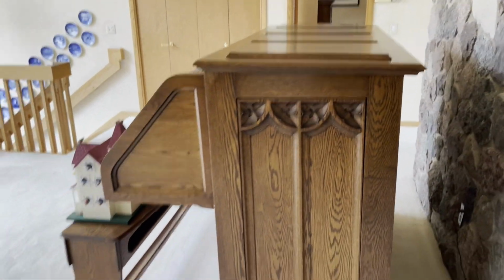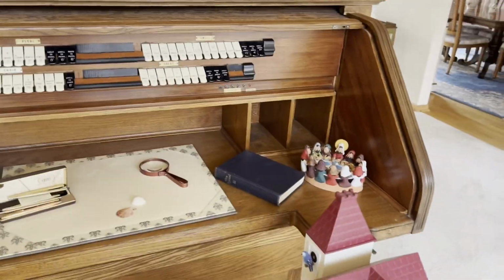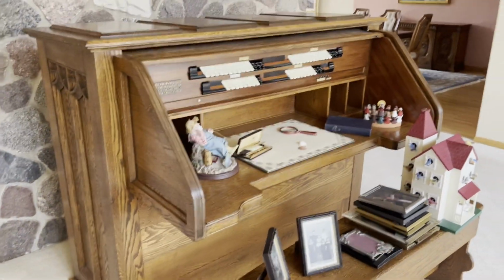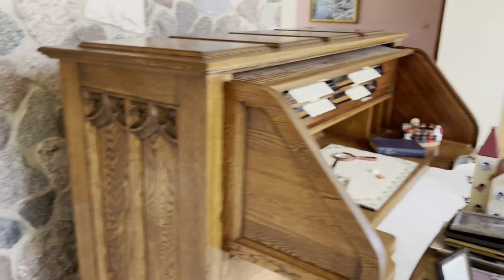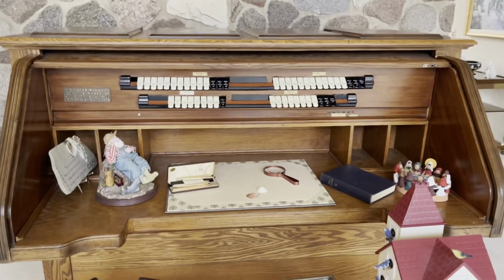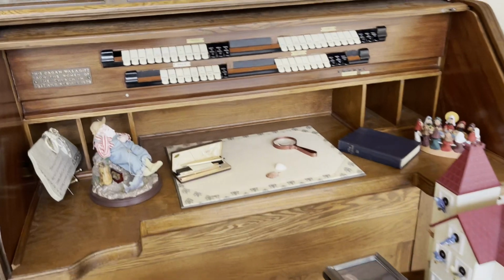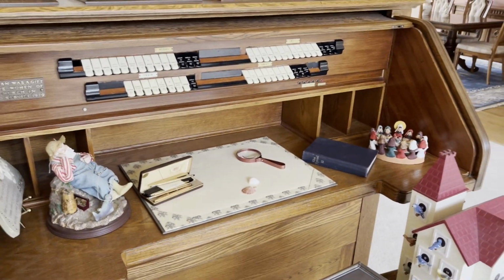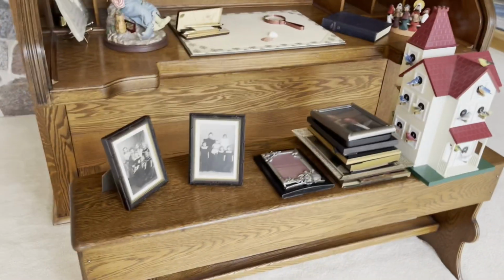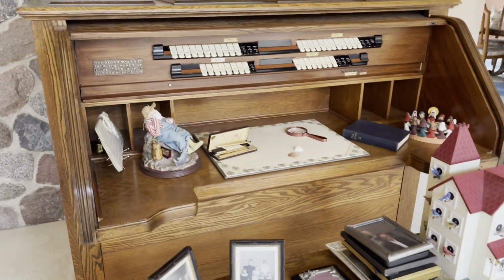And then there's the church just outside of Chicago. I was actually confirmed in this church. This was the church's organ. If I can get this open with one hand. Let me put this down. My uncle got this many, many years ago when they reworked the church. This thing had giant brass pipes to the left and to the right going vertically all the way up to the ceiling of the church. My cousin, his daughter, played that organ a lot. So he had it converted into a great big roll top desk. All the organ guts are out of it, and it's just turned into a big desk. And the pew is the chair for it, and that goes with it. So that'll be in the sale too.